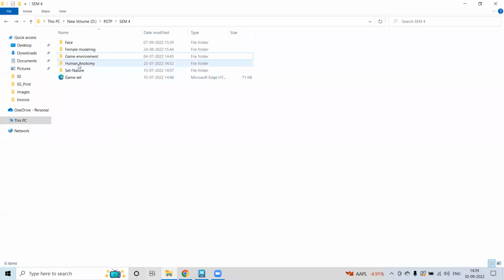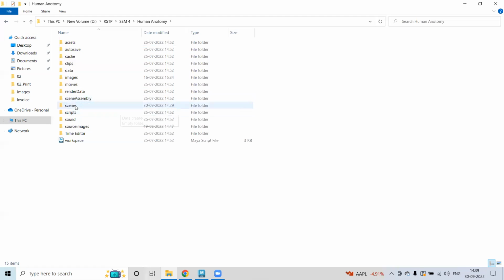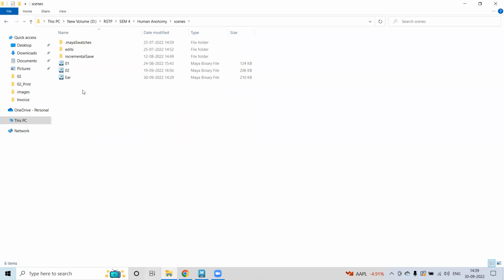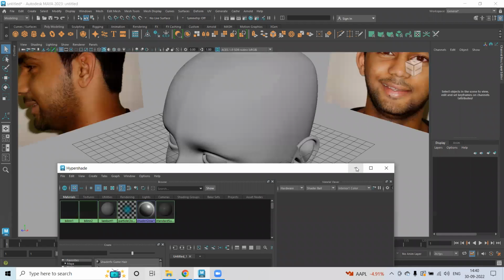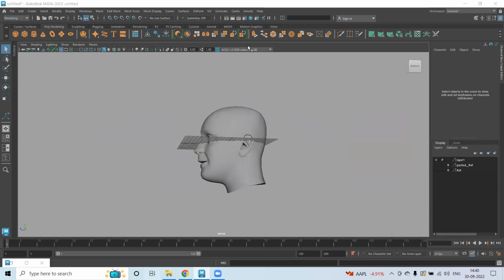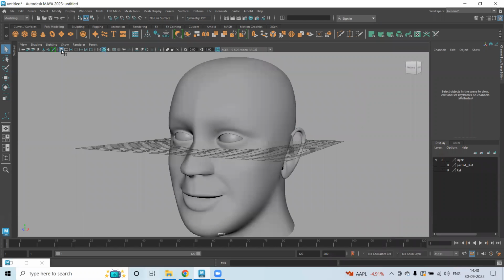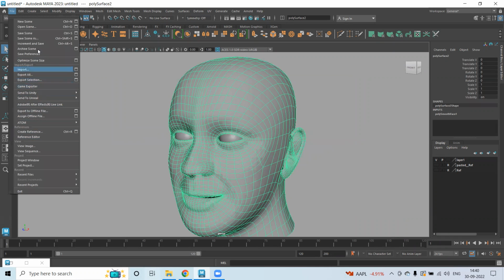First thing, let me just take my character anatomy. Or else I'll take the face only. This is a character which we have done. It's a face model. So first thing, File, Save As.